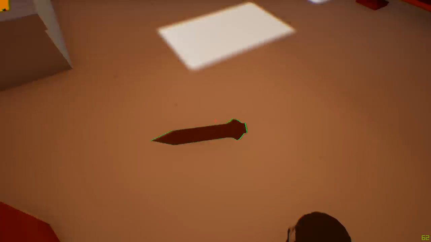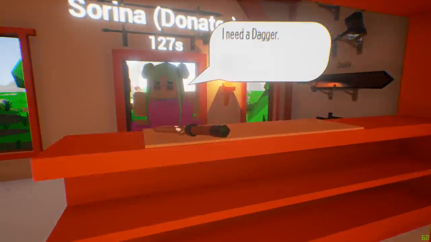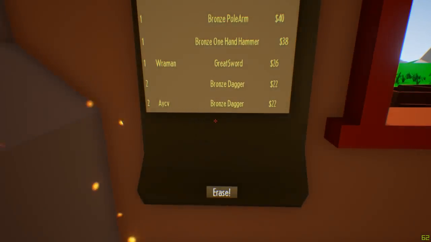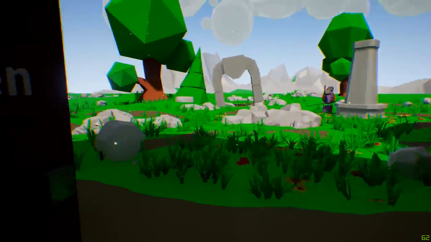Ah, a bronze short blade. And I've specially ordered a new grip for you, brand spanking new. You can have that. That will do. Now, Sorina, did you give me more money? You gave me 22. Okay, that's fine. That's acceptable. That's my usual price. You're all right.